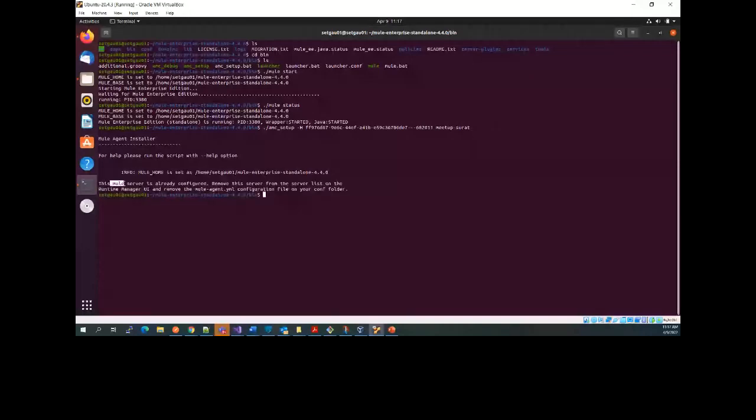The Mule server is already configured. Remove the server from the list.